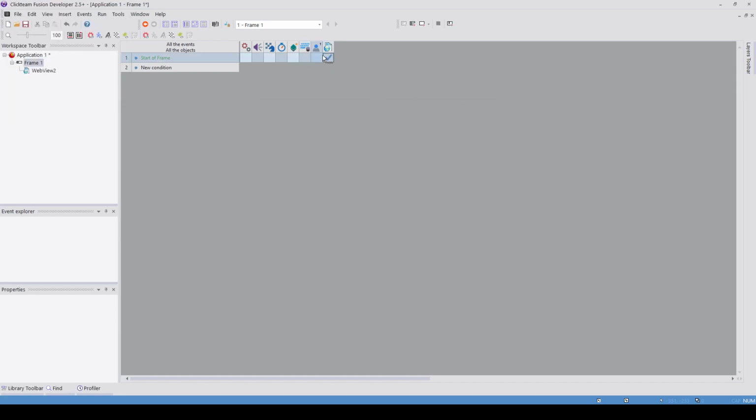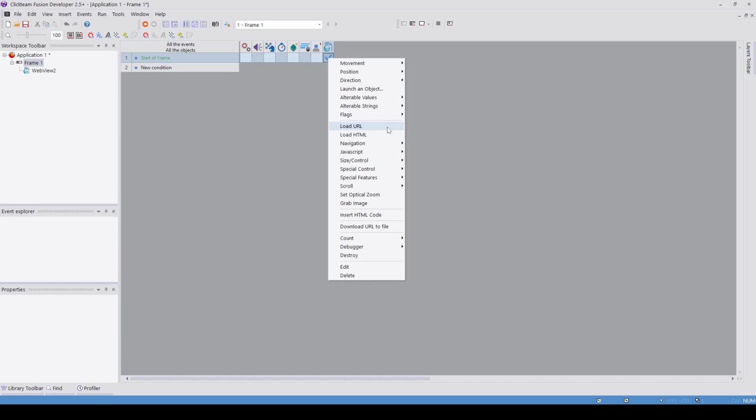And so what can you do with it? Well, I'm not going to do them because they're all pretty self-explanatory, but first of all, you can load HTML. So this is really, really useful if you've written your terms and conditions or your instructions for the game in HTML, but you don't want the game to have to be online. So you can save that HTML file into your game folder file, and then you could just use this object to parse the HTML. And HTML is really easy to style things, to make things look really nice. You can add functionality with JavaScript, so you can have actions and stuff. And it's just a really great idea to have a help file in HTML because it will be really nice.